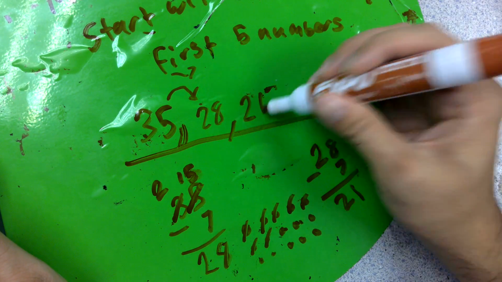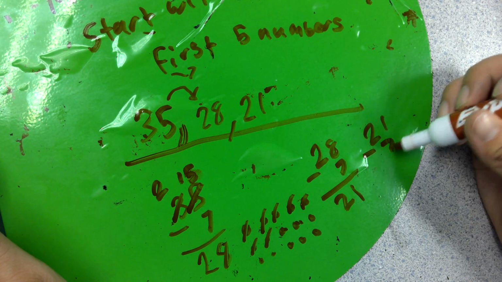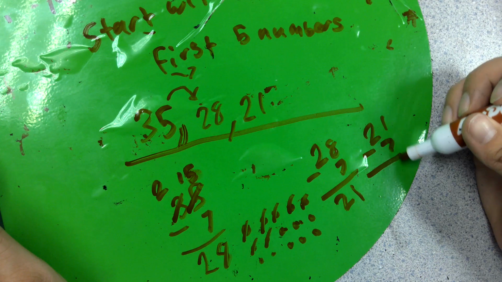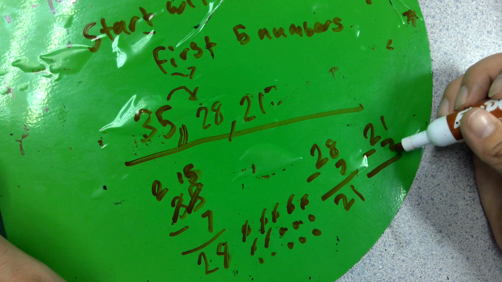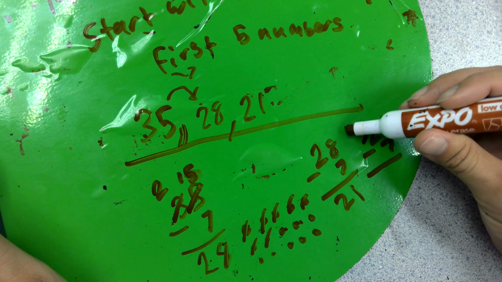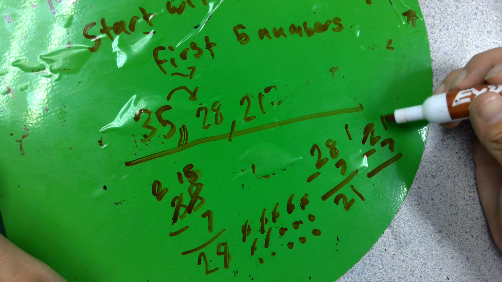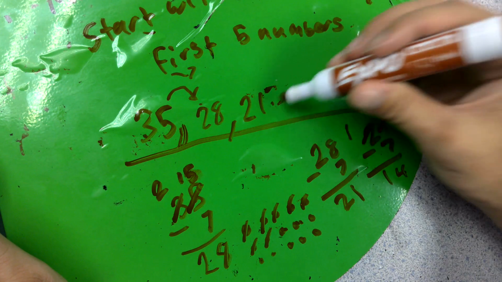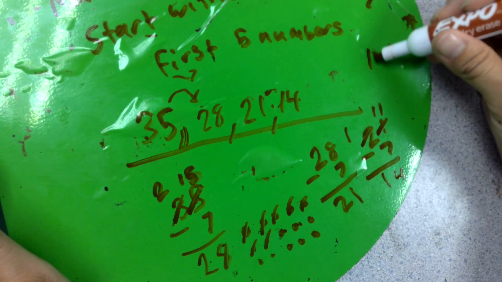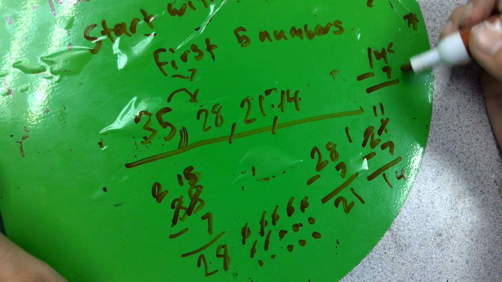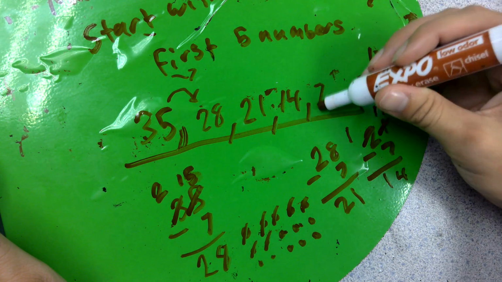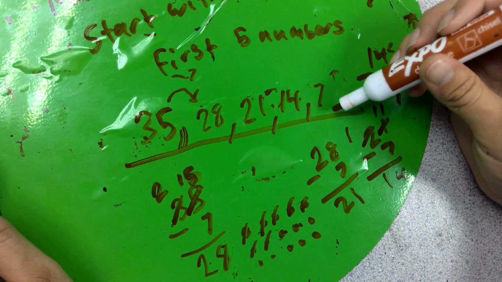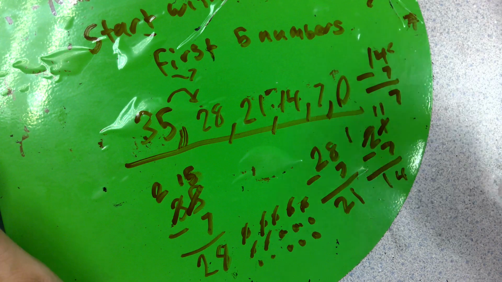That's 21. 21 minus 7, well, the minuend is larger than the subtrahend. That means the big number on top. In the place value, 1 is less than 7, so I have to take this, turn it to a 1, and give 10 more to the 1. That's 11 minus 7 is 4. That's 14. And 14 minus 7 gets me 7. And there we are. So those are my first 5 numbers. Of course, if I continue the pattern, 7 minus 7 will get me all the way to 0.